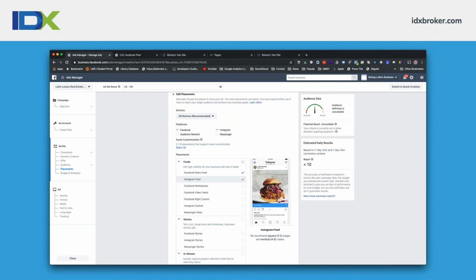Robert says, what is the purpose of connecting that code? So that is one way that you can install it if you're not using something like Squarespace or Wix or WordPress. There's IDX Broker as a platform, and it can be used with any type of CMS, or you can build out your own custom solution. And if you're not using a CMS, then that is where you would install that Facebook Pixel. But if you are using a CMS, then you should install it via the CMS, which it sounds like you've accomplished. Does anybody else have any questions?